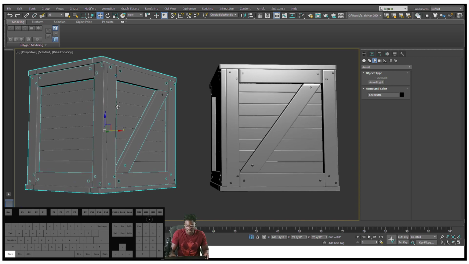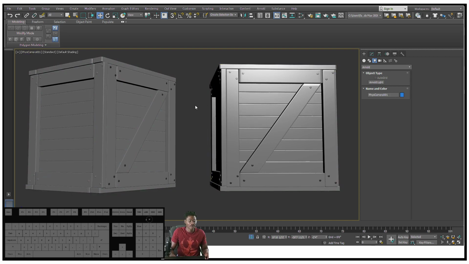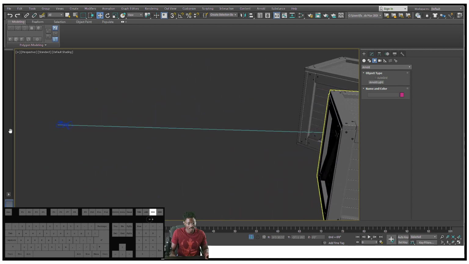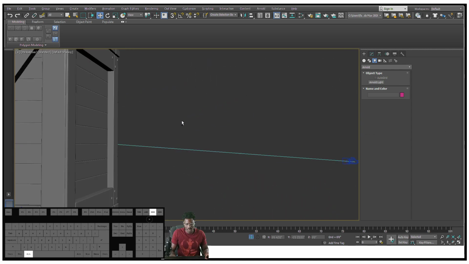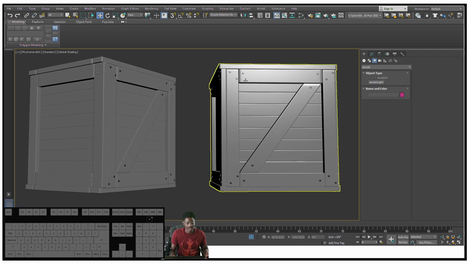And then I'm gonna hit Control and C. And what that does is it creates my camera based on wherever I have my viewport selected. So if I hit P now and go back into perspective and I rotate out, you can see that it's made a target and the camera body right here. So this is where my camera is placed, where I was just looking. All right, so now if I hit C, I can just go and toggle back into that camera whenever I want to.